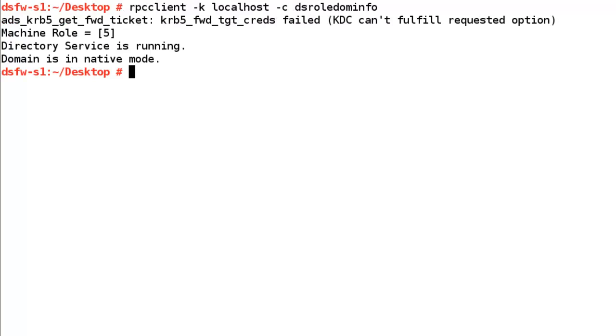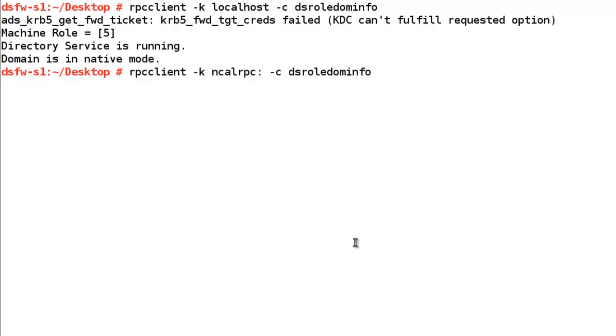Yeah, still cannot fulfill request option, but yet it does return it. With the NetBIOS, sometimes I've seen a few little quirky things. Not as big. The first one, this right here, this is your key. You want this query RPC client connection to work. But anyway, this domain is good. I would say it's succeeded, ready to go.